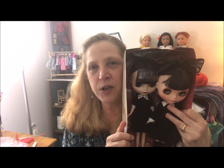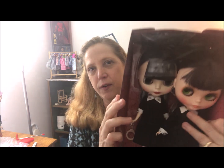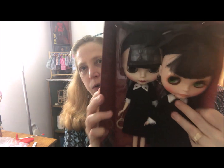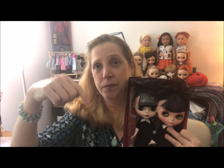But you know, this has never happened to me. I've usually always just taken the doll out of the box, and if I didn't like her, which has been very rare, I've resold the doll a few weeks later, no problem. I have never been in this quandary where, for some reason, I'm reluctant to take her out. So, okay, all right. I have to go grade papers. You guys tell me what to do. Add your comments below. I know you're all just going to say, take her out, but I don't know.